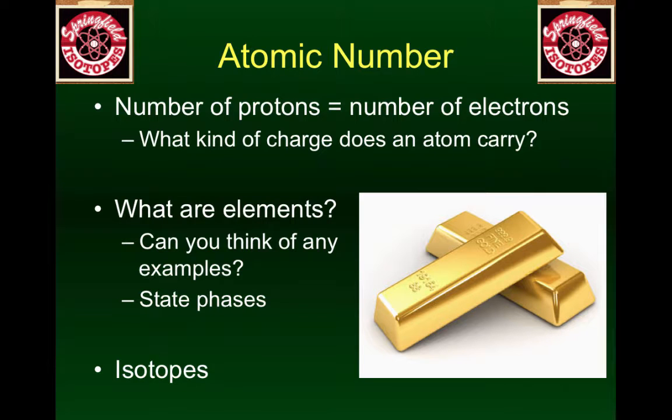A few minutes ago, I mentioned the idea of an ion, and we'll get back to those as well. But an ion having a different number of protons and electrons and therefore having a charge is different from an isotope. An isotope is where you have a different number of neutrons in a particular element. So for example, carbon can exist as carbon-12, carbon-13, or carbon-14. The difference between carbon-12, 13, and 14 is the number of neutrons present in those different isotopes. The proton number stays the same, 6. The electron number stays the same, which is also 6. But the neutron number can change to 6, 7, or 8, depending on which isotope of carbon you have in front of you.